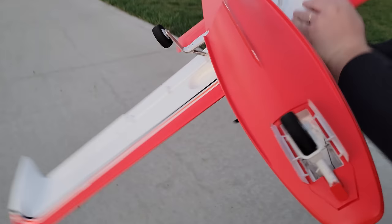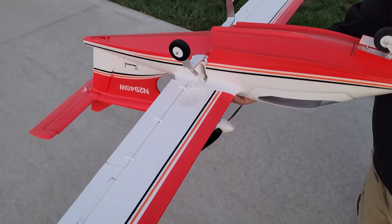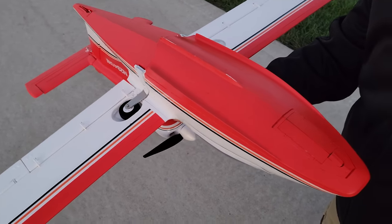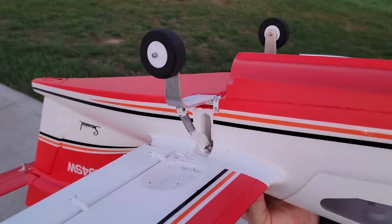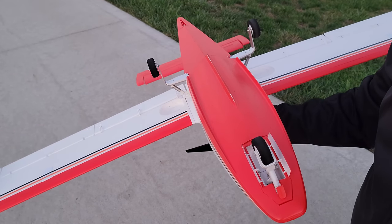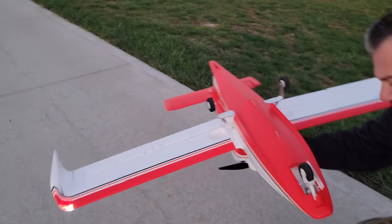What I want to show you - throttle cut is on and tested because my hand is right in the prop, so just be careful. That is amazing, I love it. They even lock out and there's a spring - so they are spring loaded. We drove around in the grass a lot, and if anything we kind of cleaned off the wash from where we were doing it in the rain.